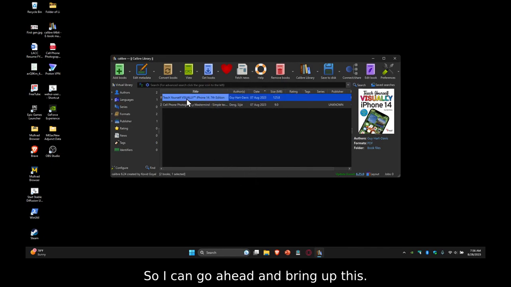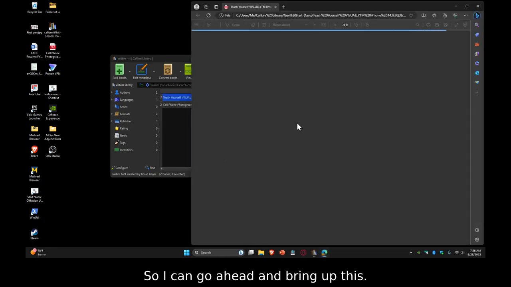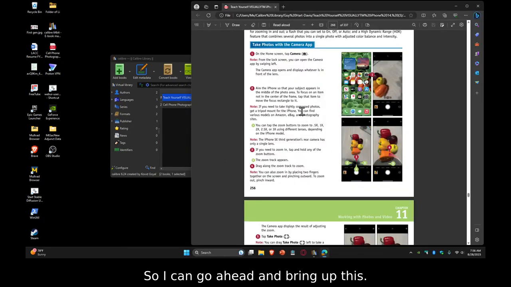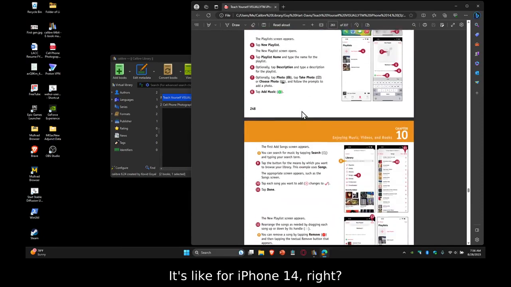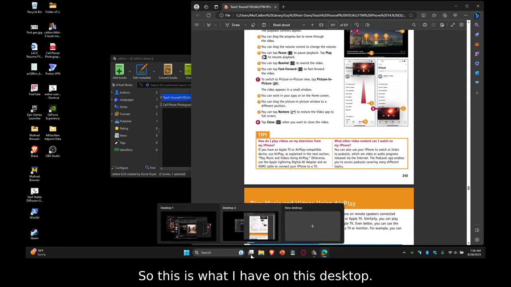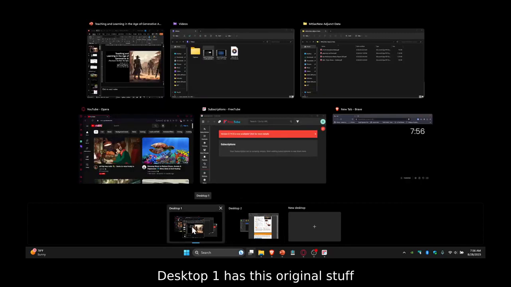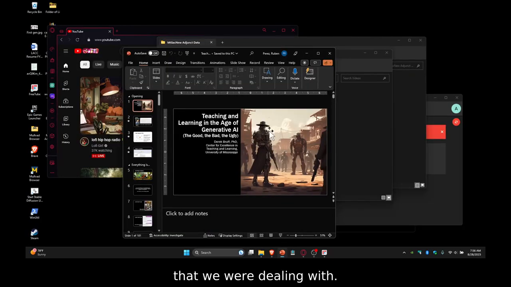So I can go ahead and bring up this, it's like for iPhone 14, right? So this is what I have on this desktop. So you'll see it's here. When I move over this task view, you'll see desktop 2 has this ebook reader. Desktop 1 has this original stuff that we were dealing with.